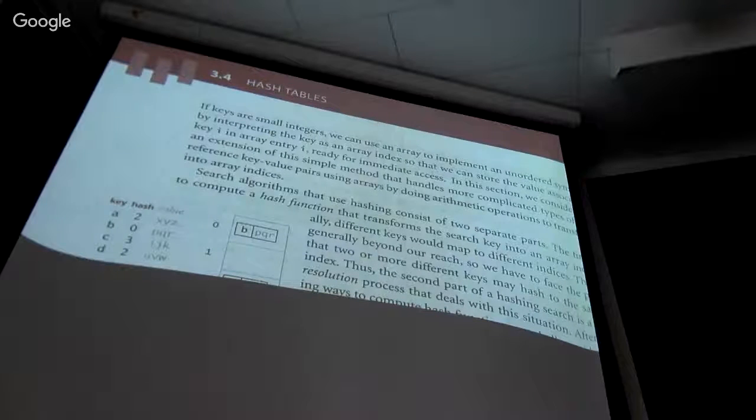And A is there, and B is there, and C is there, and so on. So if you give me A, I want to know where in the array it is. And I'm clever, so A is at position 1, B is at position 2, C is at position 3, and so on. And in hashing, we're going to do something very similar, but slightly more advanced. But that is the idea.